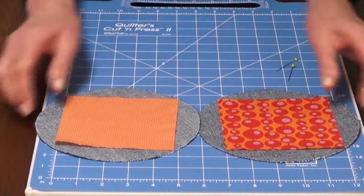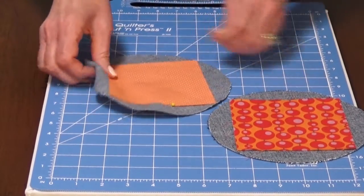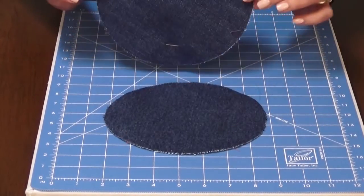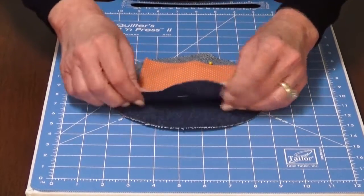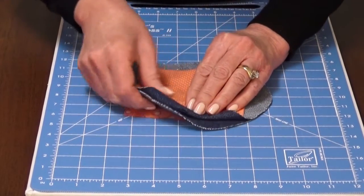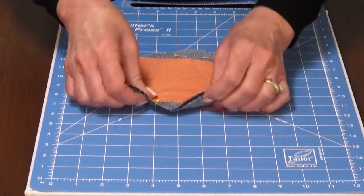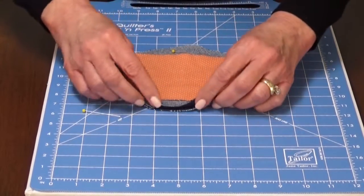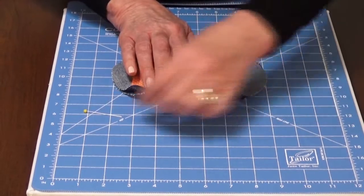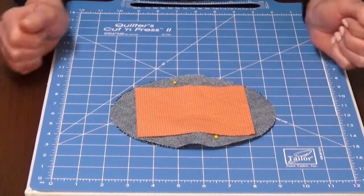We're now going to pin 2 of our circles together, and an easy way to do that is to put a pin on the top and bottom of one of the squares, and then with your denim right sides together, what you want to do is make sure that you are lining up the square edges of both pieces together like that, and now these should automatically line up as well. So if I fold this fabric over here and peek underneath here, it should be my square lining up, and it is. So I've now pinned these 2 together.